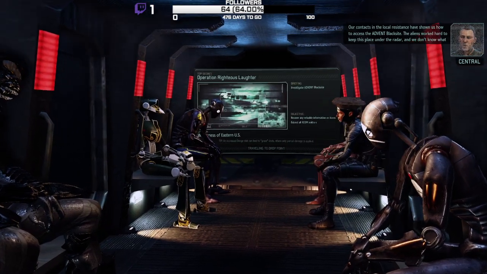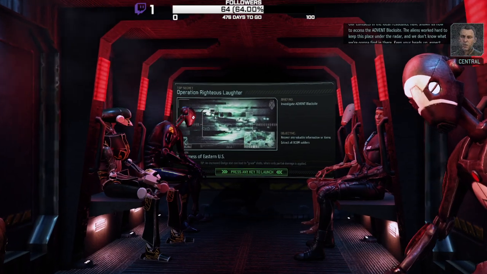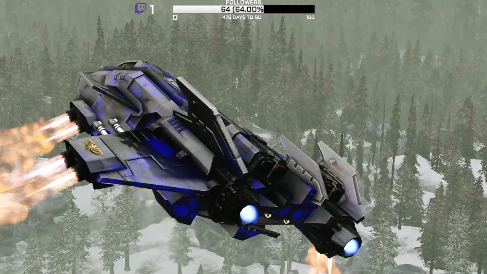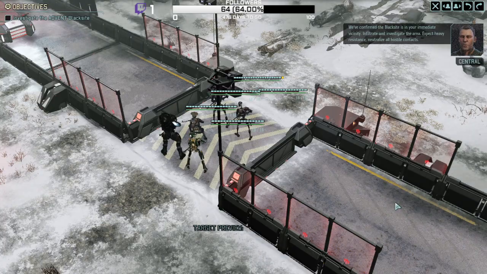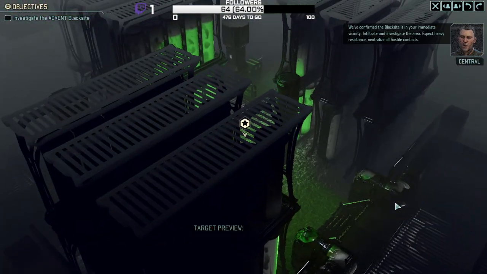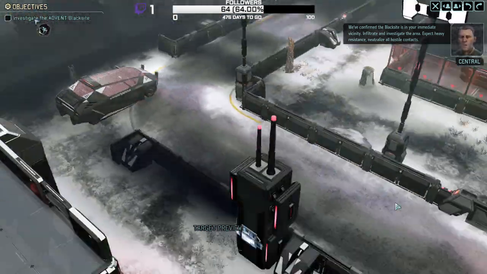Our contacts in the local resistance have shown us how to access the Advent Black Site. The aliens worked hard to keep this place under the radar, and we don't know what we're gonna find in there. Keep your heads up. Expect heavy opposition. We've confirmed the Black Site is in your immediate vicinity. Infiltrate and investigate the area. Expect heavy resistance. Neutralize all hostile contacts.